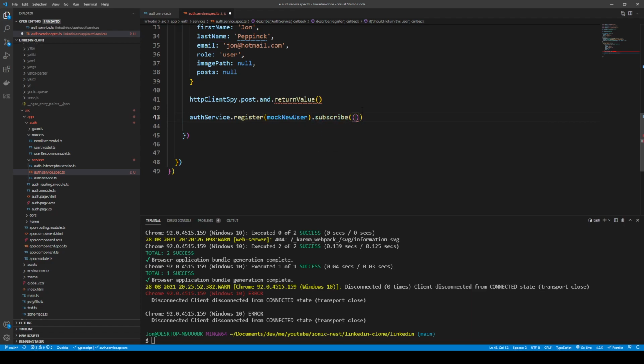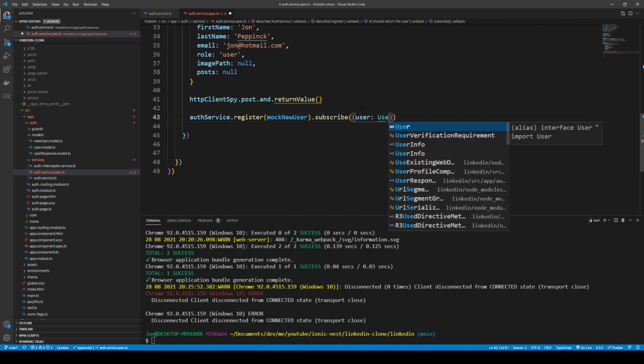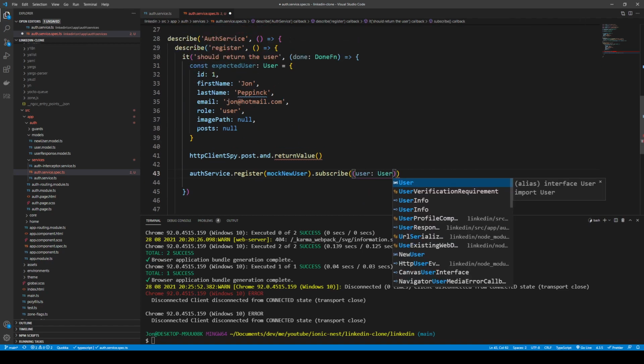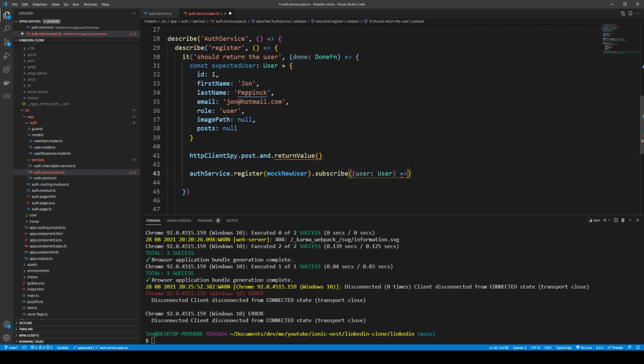What we're expecting back is the user of the type User, so this here. Essentially we're going to expect a whole bunch of properties, and then we'll complete the asynchronous operation by calling done.